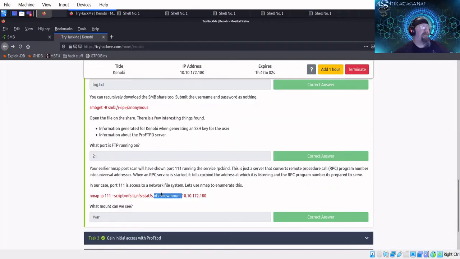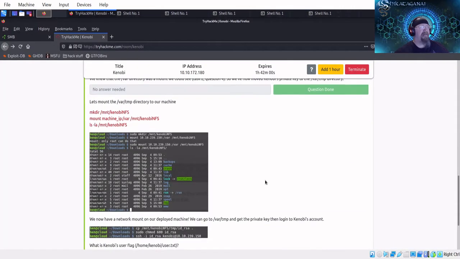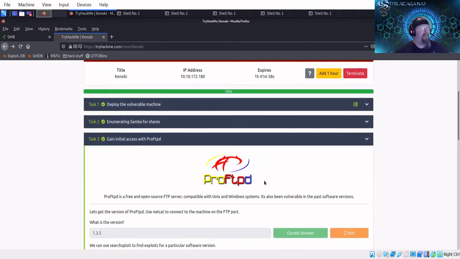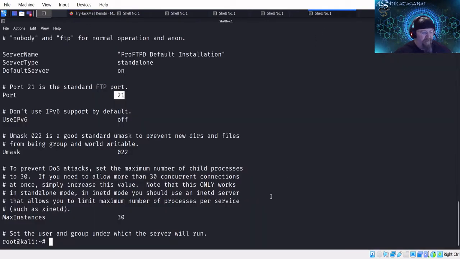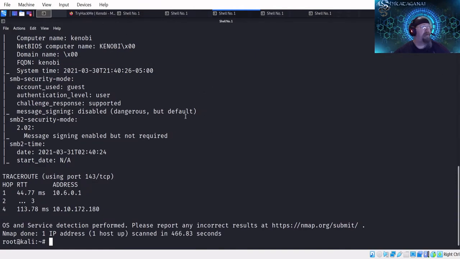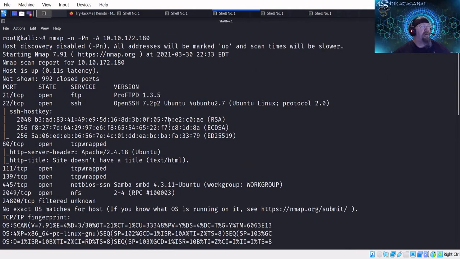All right, very cool. All right, next we're going to gain access, I guess, with ProFTP. Is that right? Yep. All right, so they want us to find the version of ProFTPD and see if there's any exploits. So let's do that. All right, so to see the version of a particular service, one thing you can do is that Nmap scan, which we already know from here, that it is ProFTPD 1.3.5, but let's just pretend that it didn't show that.